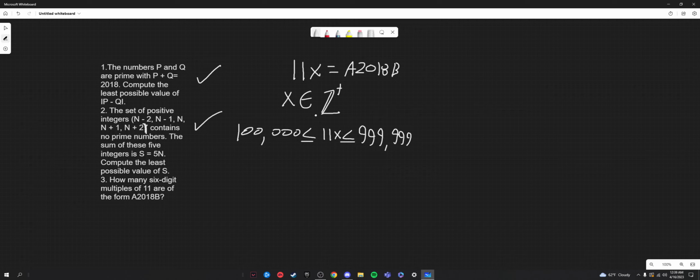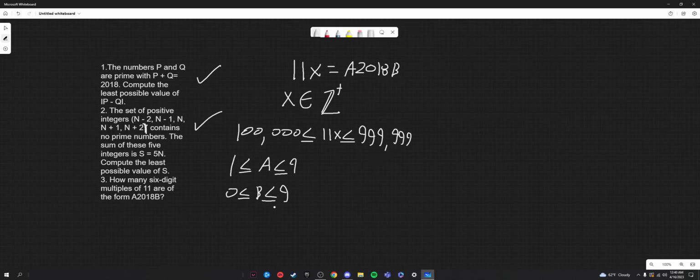So because we have this, we also know that a and b can only be certain values, right? We can't have a be 0, because then it wouldn't be a 6-digit multiple, but we can't have b be 0, and the max for either of these is 9. So we're going to write that out too. So a is just in between 1 and 9 as a digit, and b well, it gets the luxury of being 0.